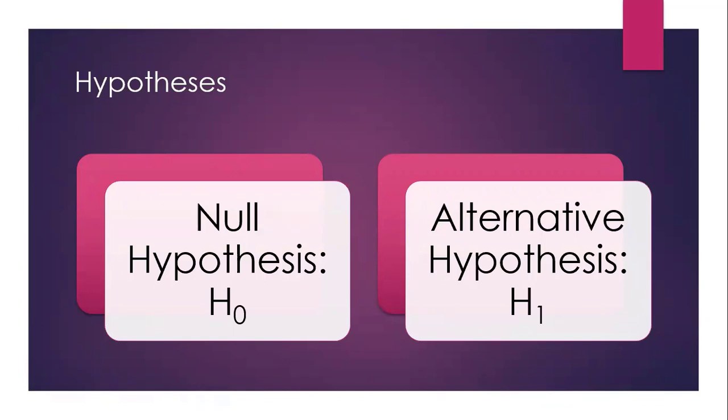For example, let's think of a textile company. And this textile company believes that there is at least 1,000 feet of string in every square foot of their fabric. The null hypothesis for that company would be that no matter what sampling of their fabric you pick up, you will find that there is at least 1,000 feet of string in each square foot of fabric.